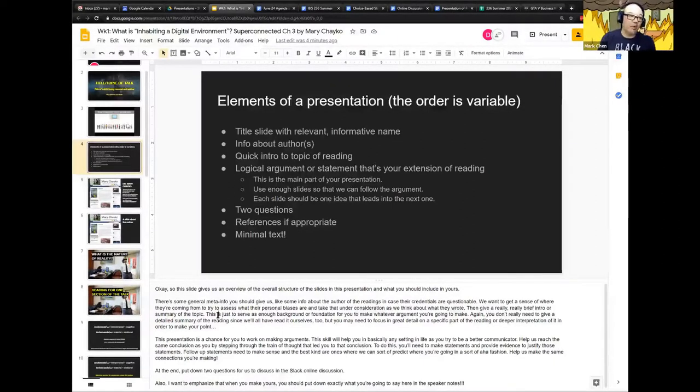It also makes it more accessible, in case we have anyone with special accommodations. I've had a student before who was hard of hearing, so having the text written down is super, super useful. It also makes it easier for people who can't be here. If you can't make the Zoom meeting, you should watch your recording, but you can also open up these presentations on your own computer and just read the text as well.